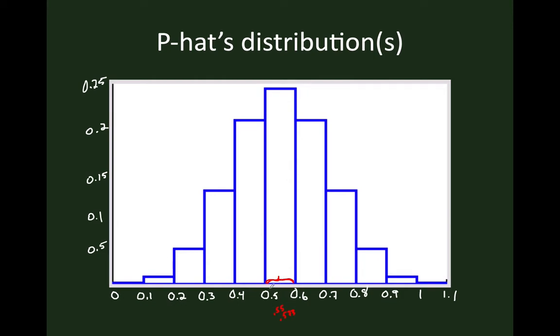But we're modifying our usage here a little bit because each of the left-hand values represents the actual bar itself. So this would be the 0.5 bar, and notice it's about 25% of the time we're getting 0.5. So I've modified this histogram to fit the situation with the binomial variable p hat. And I should actually put p hat on my axis here too to notate that. Well, since we're representing each one of these intervals, I'll use some interval notation from algebra, but if you remember, these are half open intervals.